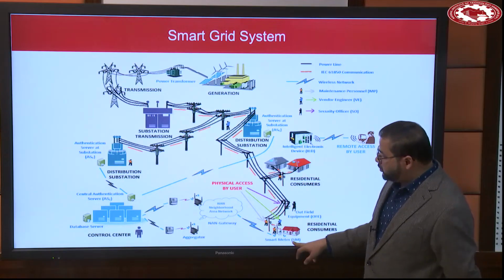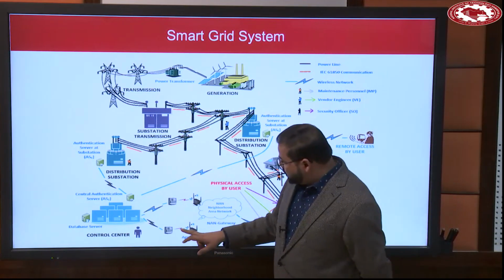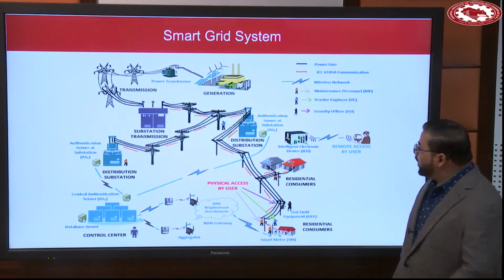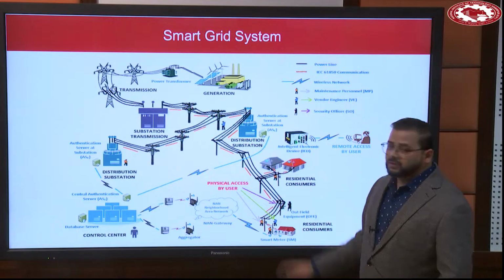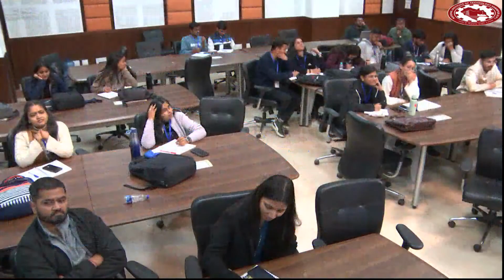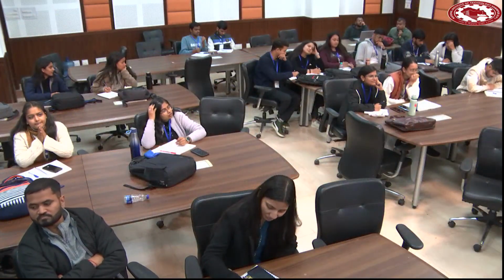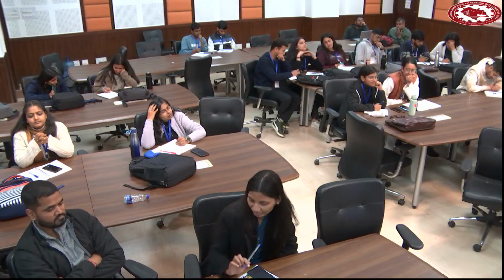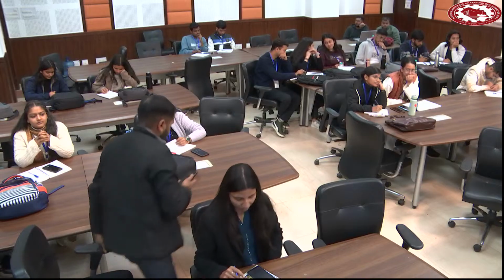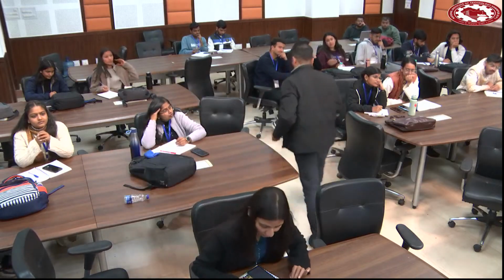You have a smart meter at home, and there is a control center, and you have an authentication server, for example, here. Now we say that default passwords are there, but in organizations we have users with different roles. There might be security officers, vendors, management, and maintenance personnel who do all kinds of maintenance.